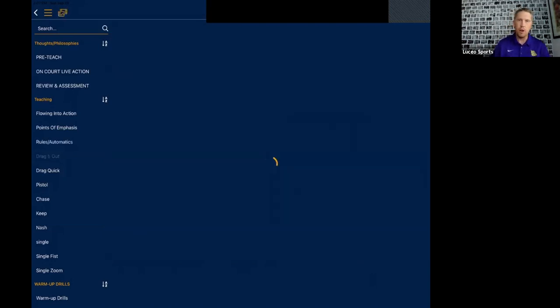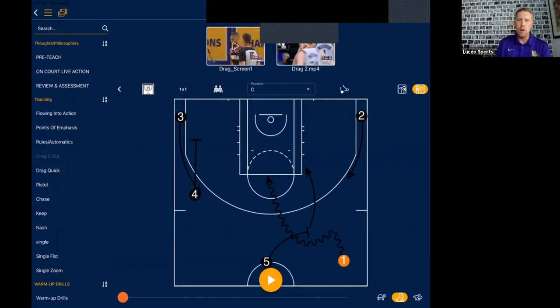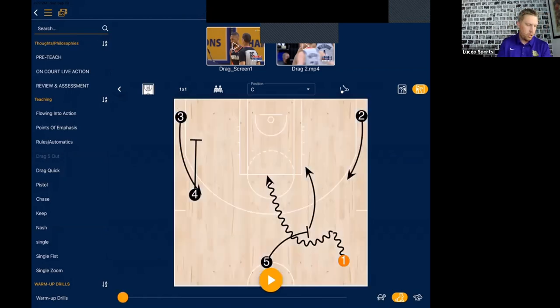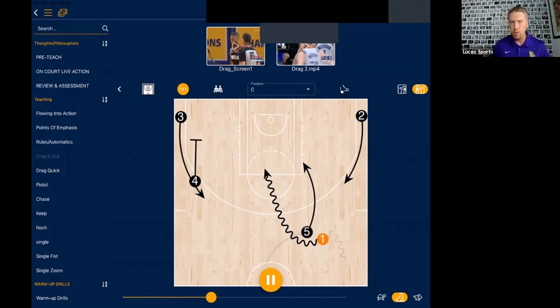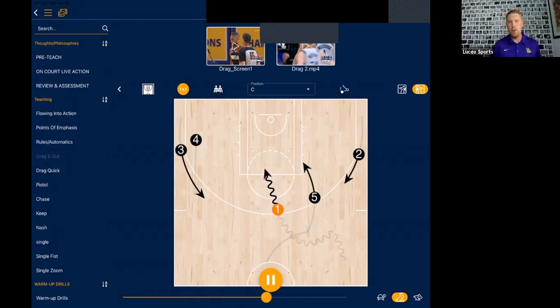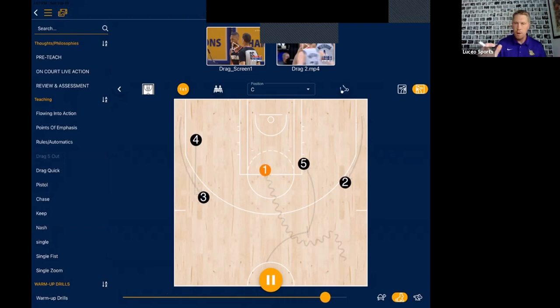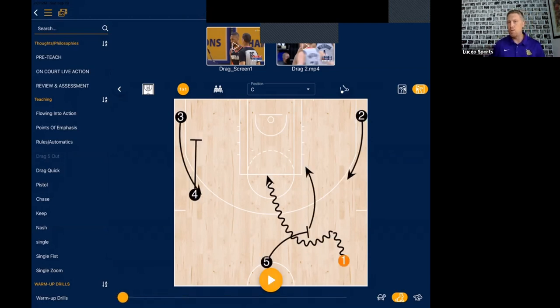So for instance, again, we're starting from the bottom. So we'll go, drag stuff. So for us drags, we're going to show it. We'll sit there and say, well, here's our drag stuff, and we'll watch the animation play, and we'll talk through all that stuff. So before we even get into the video, we'll go through an animation. We'll say, okay, that's our drag. What do we see? What do we like?